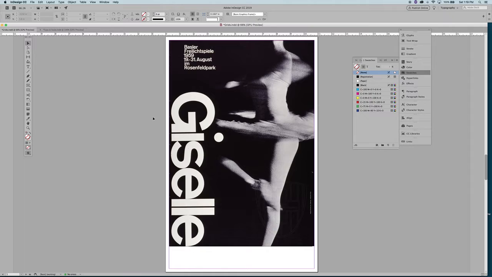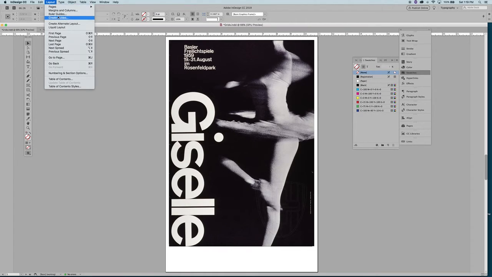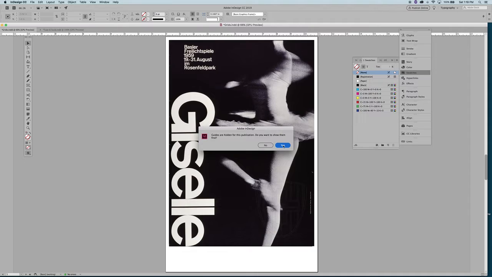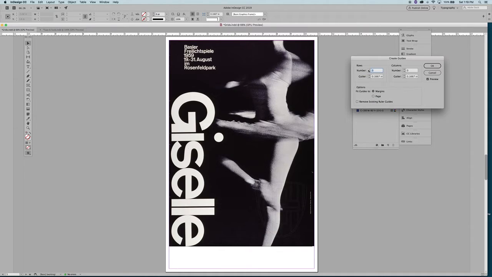Here I brought in this famous poster. This is Armin Hofmann's poster. I just pulled it in, and it's not as long as it needs to be here, but we're working with what we have. You can see if I was going to do a layout and create guides here just to illustrate, yes, I want to show those. I'm going to make these a little bit smaller. If I can make a simple 3-column grid.